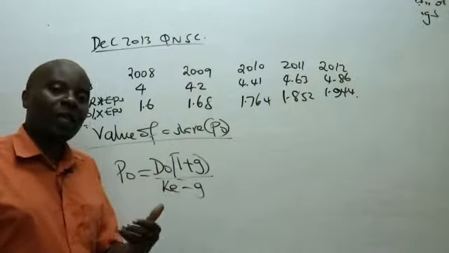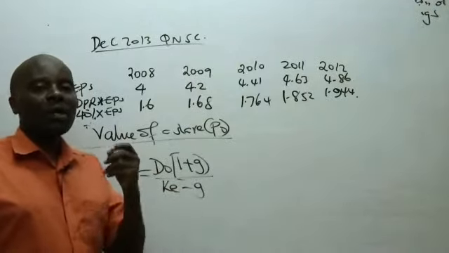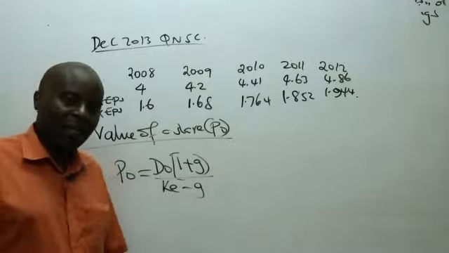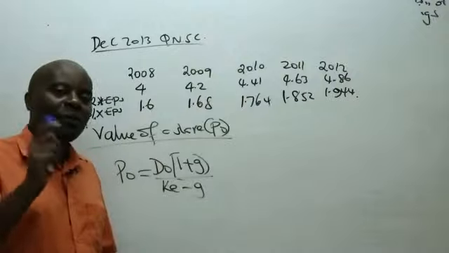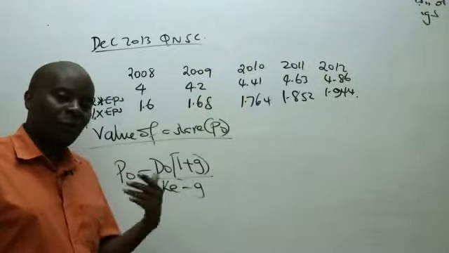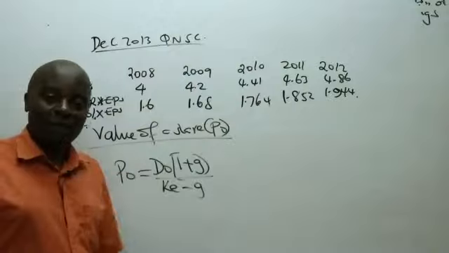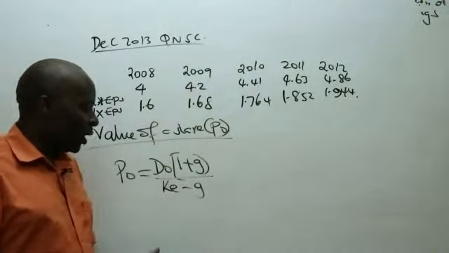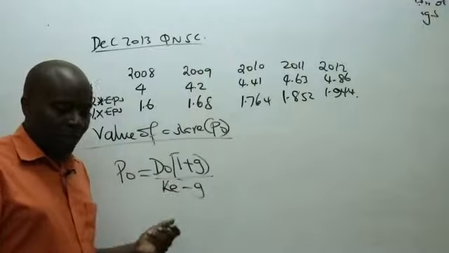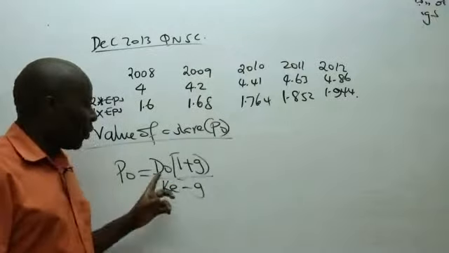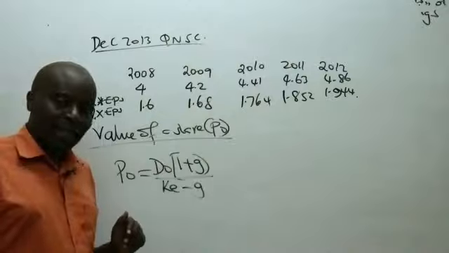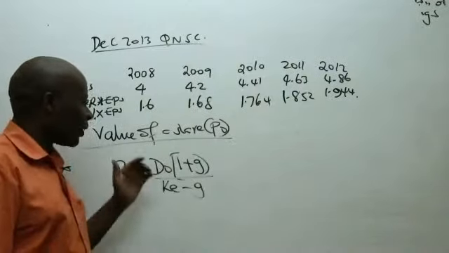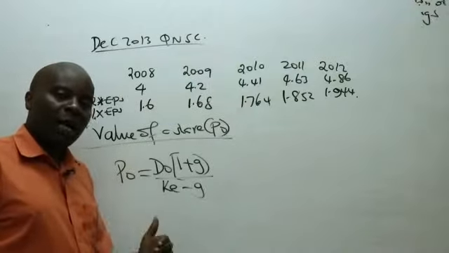This formula for getting P0 in the long term will stay with you even after you clear your section 3. The students normally meet in these special seminars, and one of the many things they'll always remember is this formula, because I've used it for over 20 years. Provincial officer equals district officer into 1 plus G all over Kenya minus who? Government. In real finance terms, P0 stands for the current market price per share.